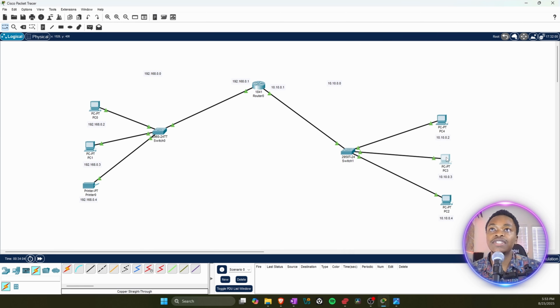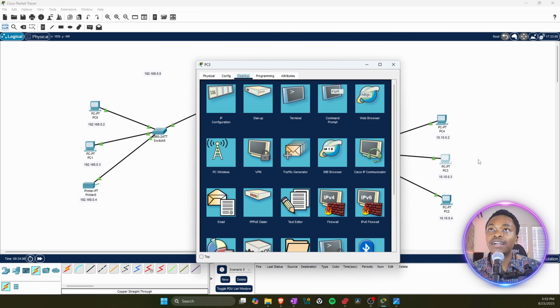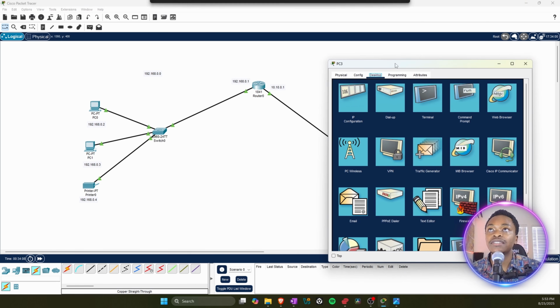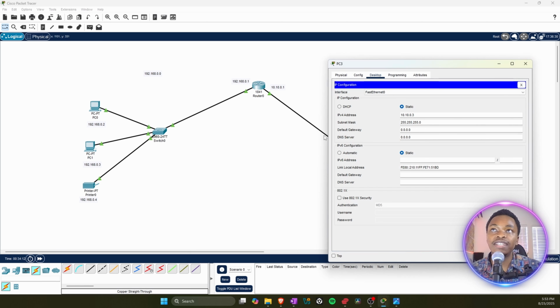And then I come to this other PC. I double click on the PC. I go to IP configuration, default gateway right there. As you can see, I should even zoom in so that you guys see better. So what I'll do again is I'll hold down my left mouse button, I'll highlight, and then I'll paste my router IP address right there.